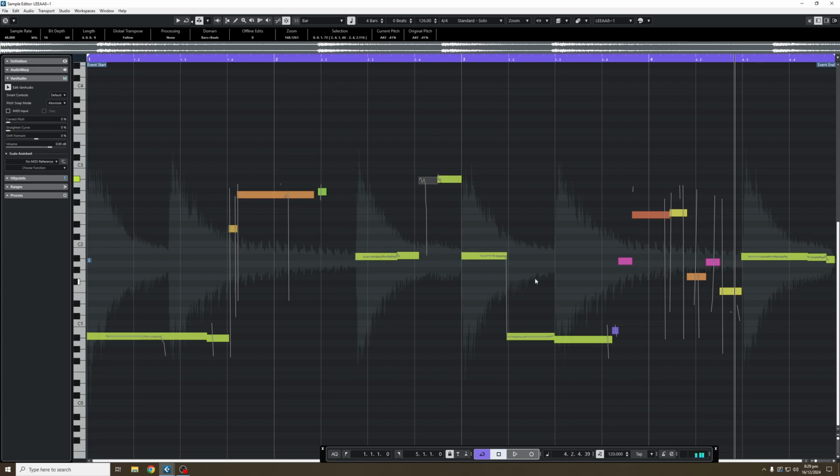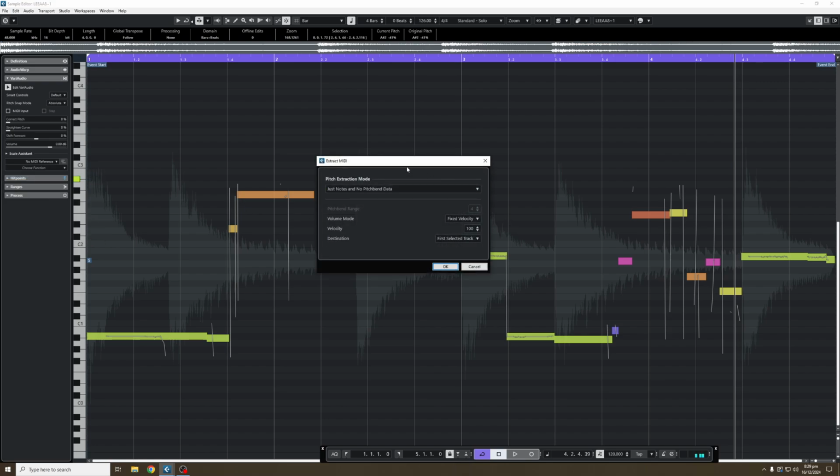And now we want to extract this as MIDI once you're complete messing around with the actual notes within the audio file. You're going to go back to your Vari-Audio options here. You're going to click Function. Then you're going to click Extract MIDI. Then you're going to be greeted with another dialog box here. And your options are, the first one is just notes and no pitch bend data. Personally, this is the one that I use all the time. But again, matter of preference of how you feel. You're going to get another couple options here. The one is notes and static pitch bend data, notes and continuous pitch bend data, and much more.